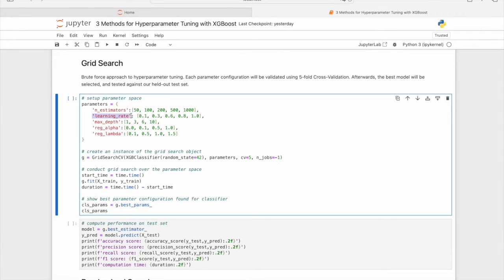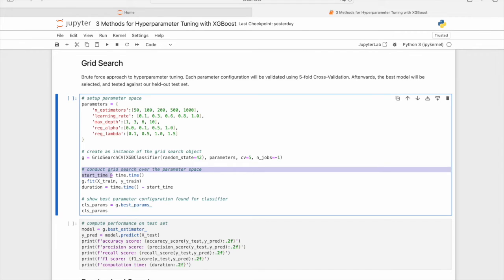Likewise, I've also defined the values for the learning rate, the maximum depth, the reg alpha, which is for the L1 regularization, and the reg lambda, which is for the L2 regularization. So grid search is going to iterate through all possible combinations of these values and then come up with an ideal set of parameters and an ideal or best performing estimator out of this.